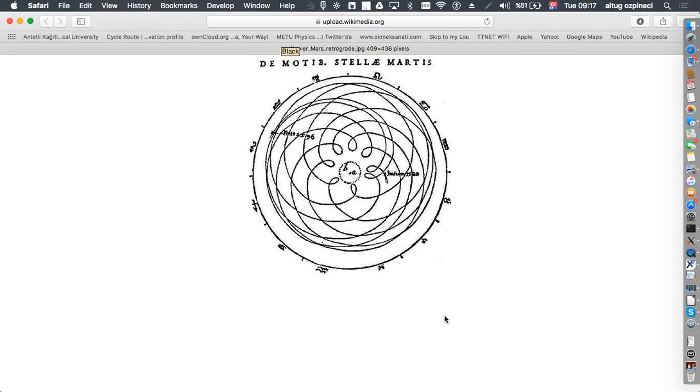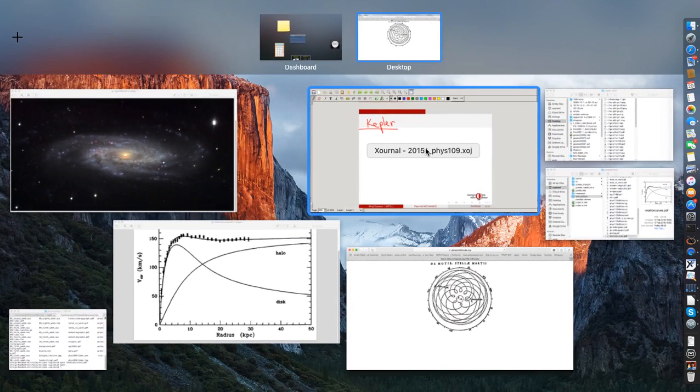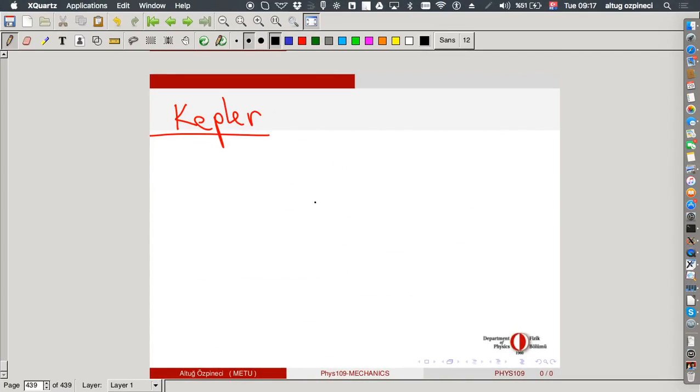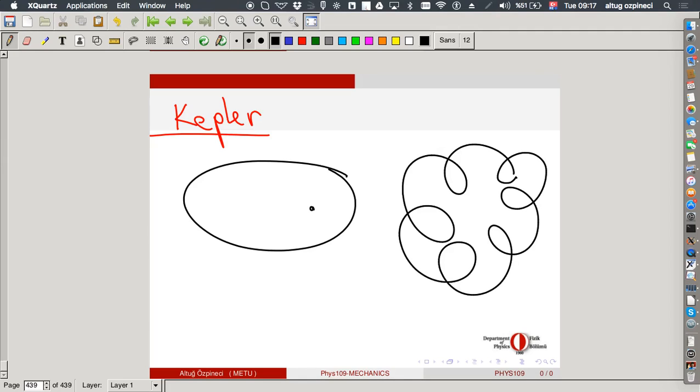Now then comes the first law. I mean, some of you were asking, so what's the point in the first law? Well, I would say it's probably the most important revolution in scientific history. It did 2 things. First of all, from this picture, we went to this picture, sorry. Here is the sun. And from that complicated, okay, so this was the assumed trajectory of Mars. And from this one, we went to this one.